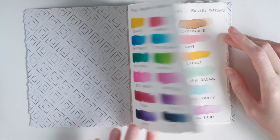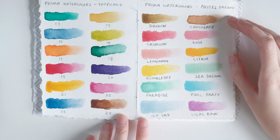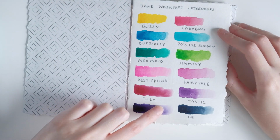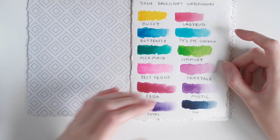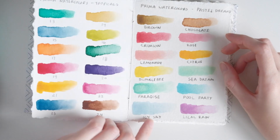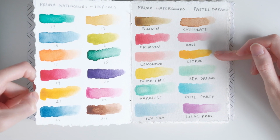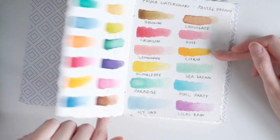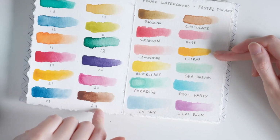And then the dark purple, I'm pretty sure this purple can get like that. What else? These 2 are really similar, and it's from the same palette, so go figure. Okay, Bumblebee, Buzzy is a little more yellowy orange, like cadmium orange, yellow. This one's a little lighter, and I just touched that. Citrus and 21 kind of look similar to each other. So I think some of these colors are similar to each other, and I'm pretty sure you can make the same colors out of them if you just dilute.